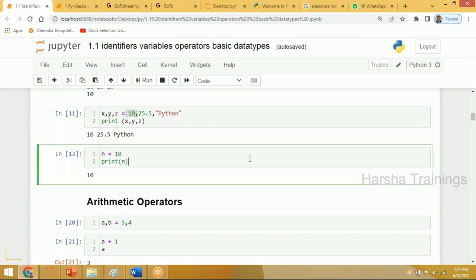If we are using single quotes in a print listing, you can use it.